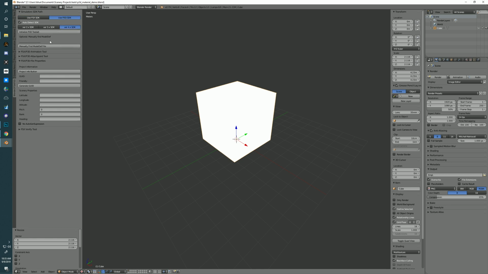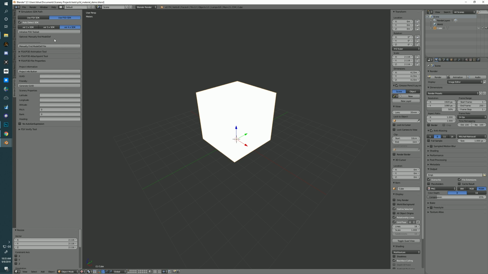I'm going to use p3d SDK. You can use the version 2, 3, or 4 SDK. I've got it set on 4 here. And then, and this is very important, click the Initialize P3D Toolset button. A lot of times, if you first open your copy of Blender, you make your model, and you think you've got everything set up right, and you go to export it and get an error.